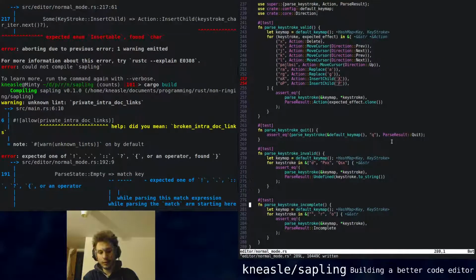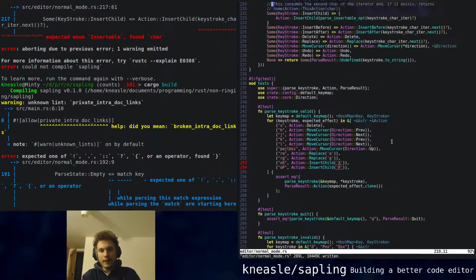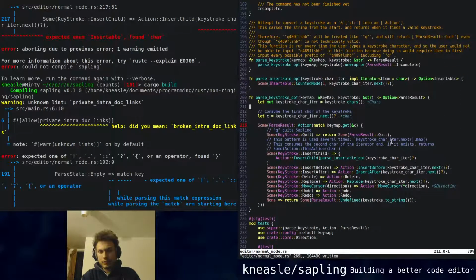So much time. Oh well, making mistakes is just the way. Keystroke.get. This should be keys. And this is a slice of key. What would a slice of a key look like? I guess it would be a circle and a thing. I guess that would be a slice of a key. Cannot find a keystroke. Oh yeah, keys. Oops. Dot iter.